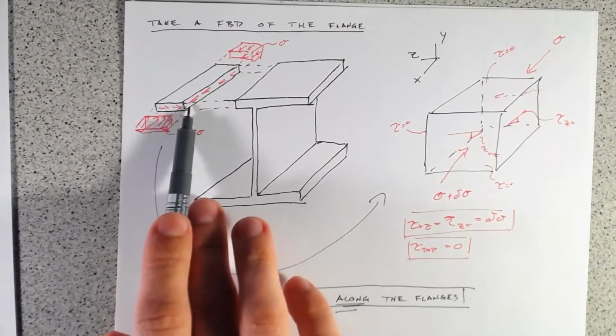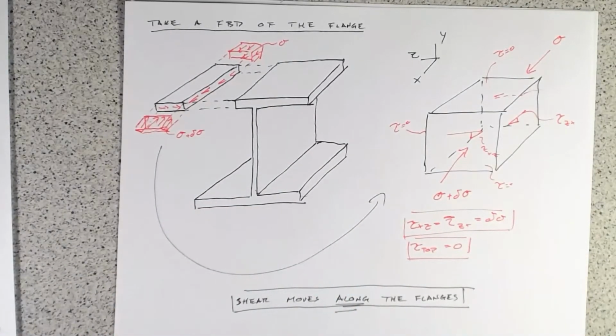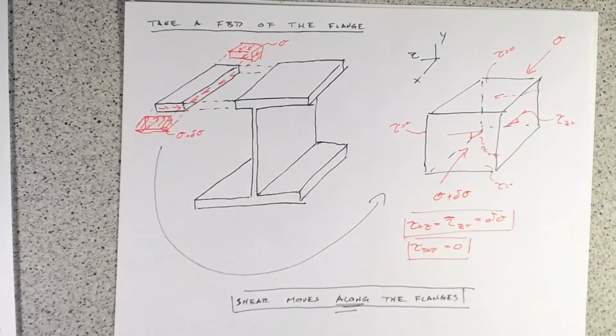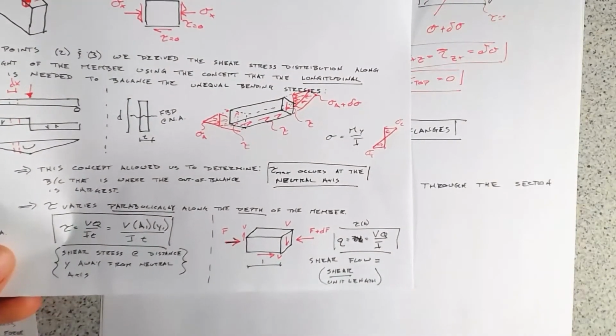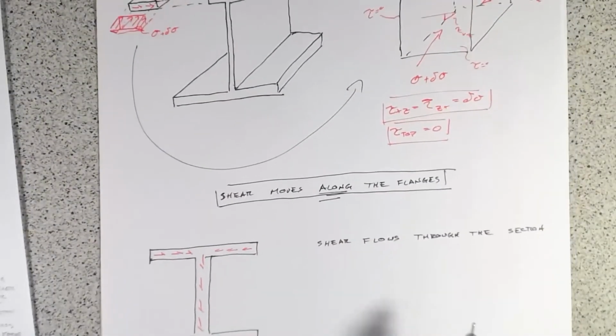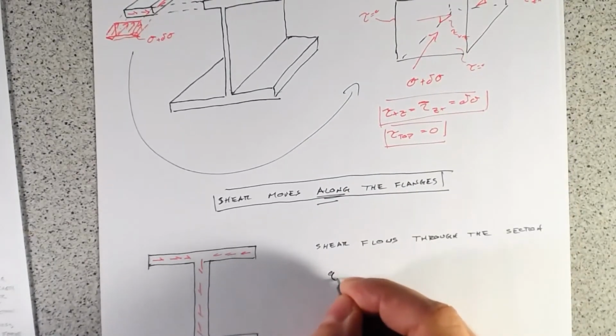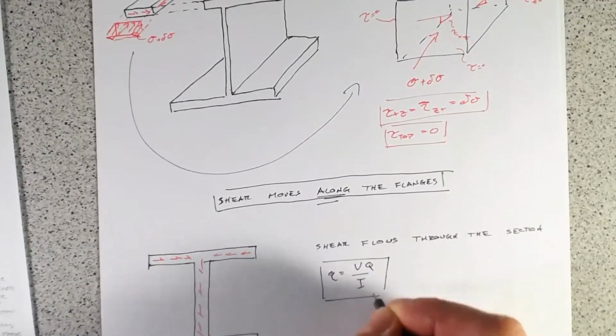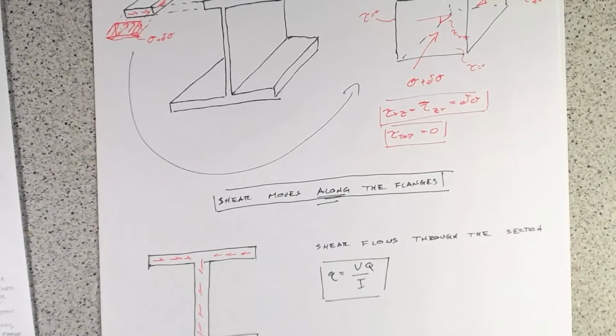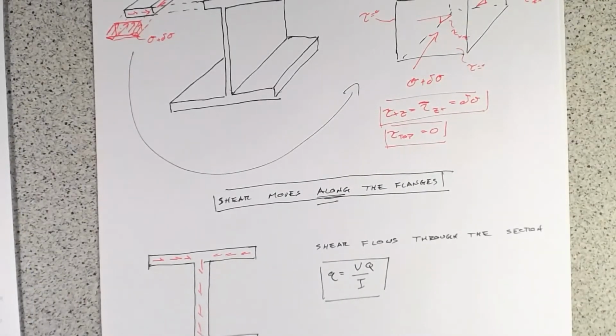And really what we want to find out is, as we continue to move across our flanges from the edge, how does this shear force grow? Well, if we want to see what our shear is over a given length, then we want to use our shear flow equation. This is going to be q equals VQ over I. And this is really going to be the governing equation for what we want to have as we're looking at these shear flow problems in thin wall sections.